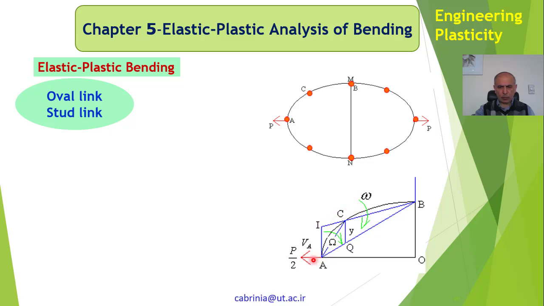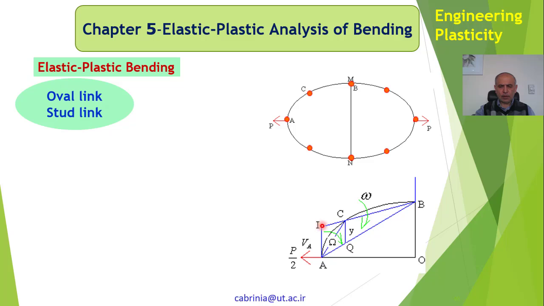Now here again, because I'm pulling this apart, the black member there moves with the velocity of small omega, and the black member here also moves with the velocity of big omega. So this is how this link moves. That is a plastic hinge, that is a plastic hinge, and that's a plastic hinge. These three plastic hinges. Now, where is C? We want to find out where C is. So I connect A to B as well.